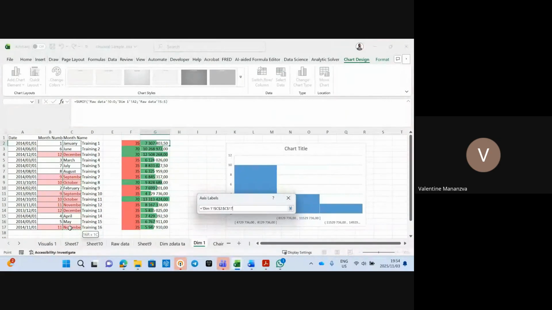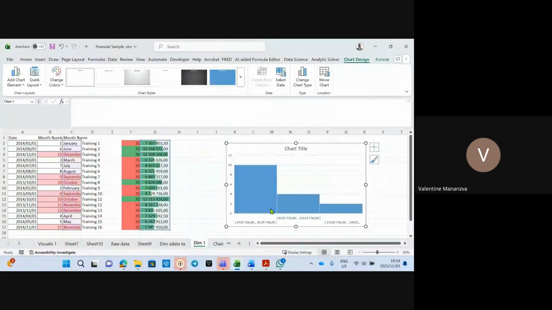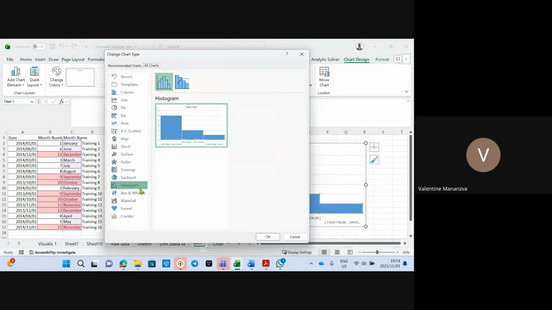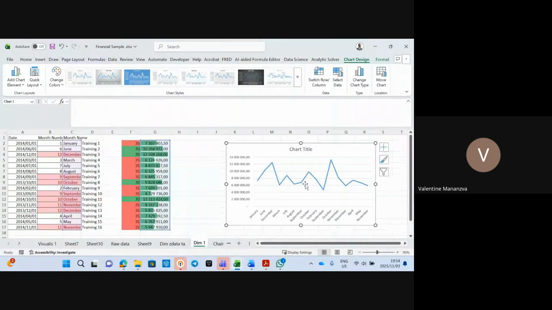It didn't show, but that's how you bring in data if you want to select it. You can even change the chart. Maybe if you want to put it as a pie chart, or as a line, that's how you change it. So now it's showing those ones I selected.